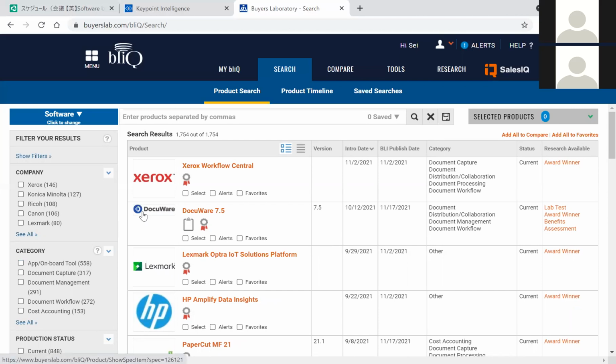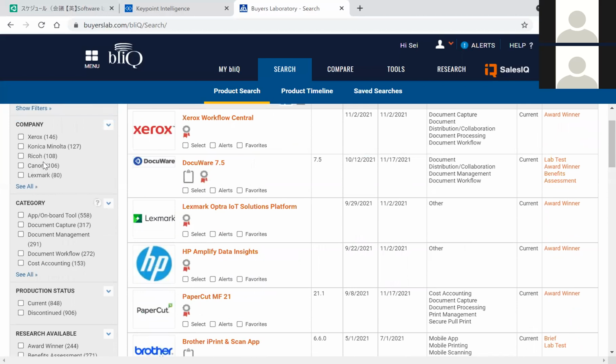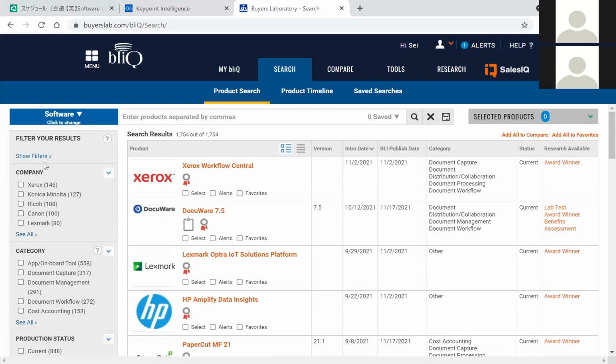Since it's software, unlike hardware where there's a country, anything you want to specify, for software you don't have the country filter. So the filters are different from the hardware, and much fewer. As you see here, it's pretty much by timeline, by the intro date. You have the most recent software releases being shown for you.